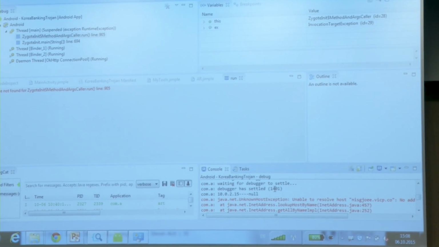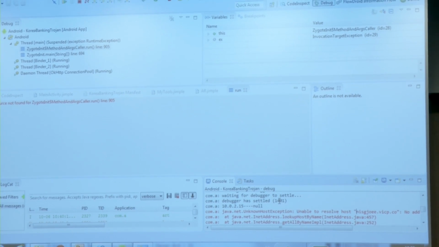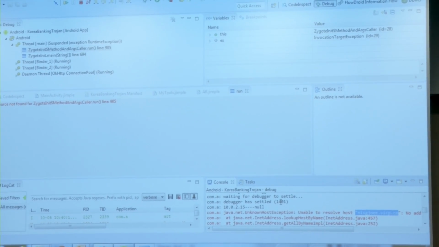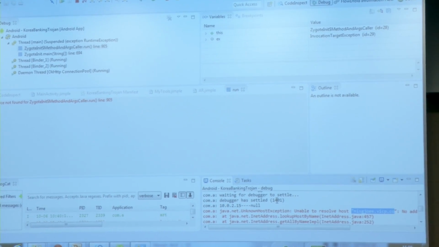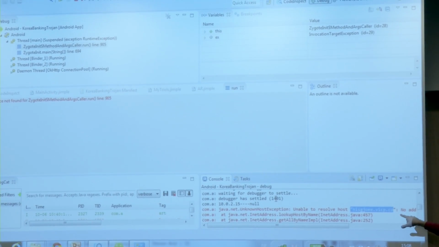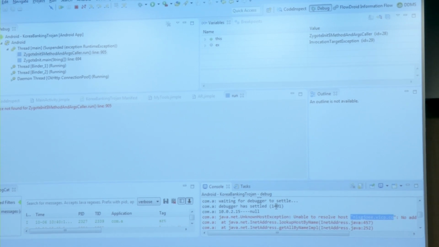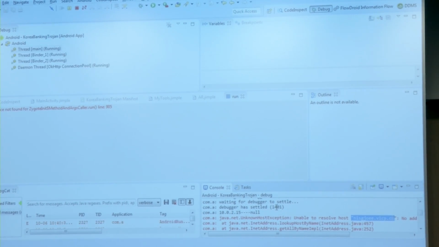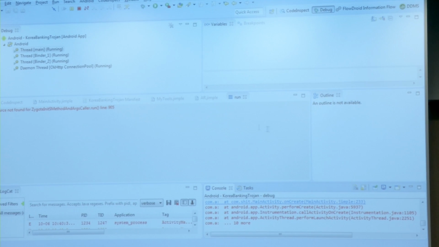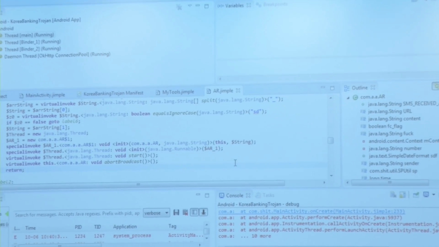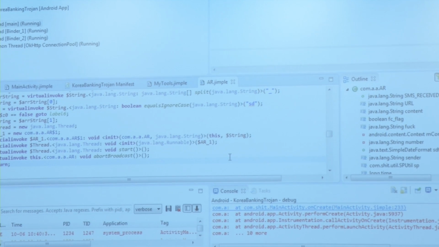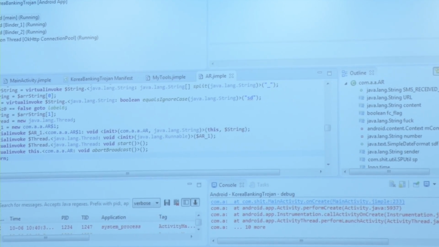This is a pretty simple thing because it says unknown host exception, cannot resolve host, this one. First of all, I'm in an emulator, so this has no internet connection. And secondly, police tend to take down malware hosts, so this is just not resolvable anymore. That's also one of the things you have to deal with when looking into malware. Sometimes these hosts are not reachable anymore, or there is some other funny behavior going on.